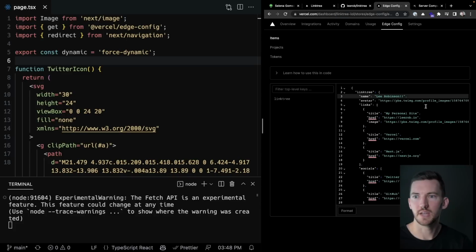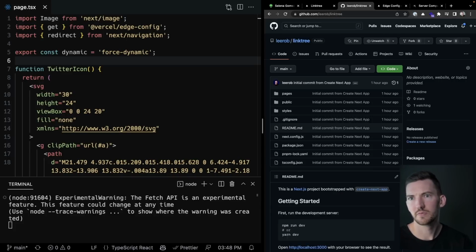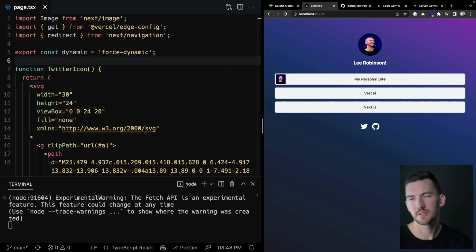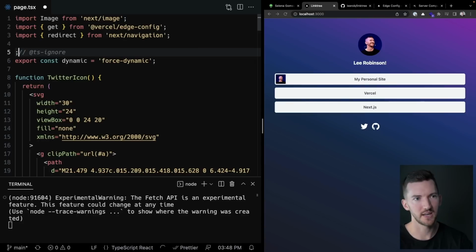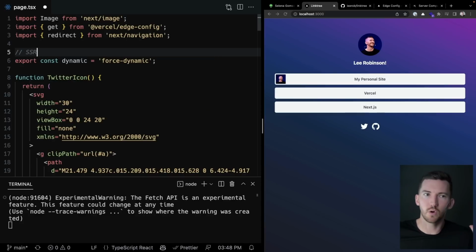Okay, so we get the new data, but will it fetch it dynamically on every request? It will. Okay, that makes sense. So export const dynamic, force dynamic here. This is essentially like, hey, whatever data fetching you're doing on this page, this is SSR. This is effectively the same thing as run this whole page SSR. I don't want to have any granularity.